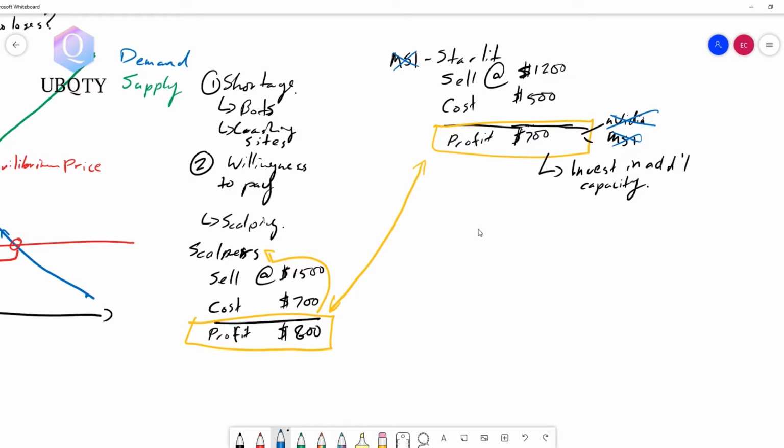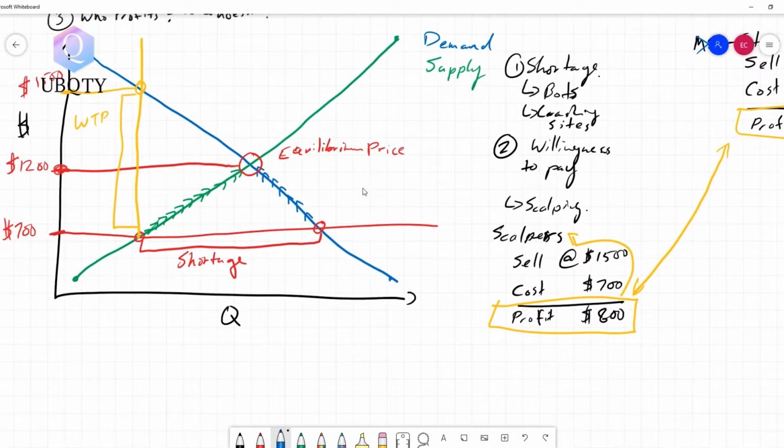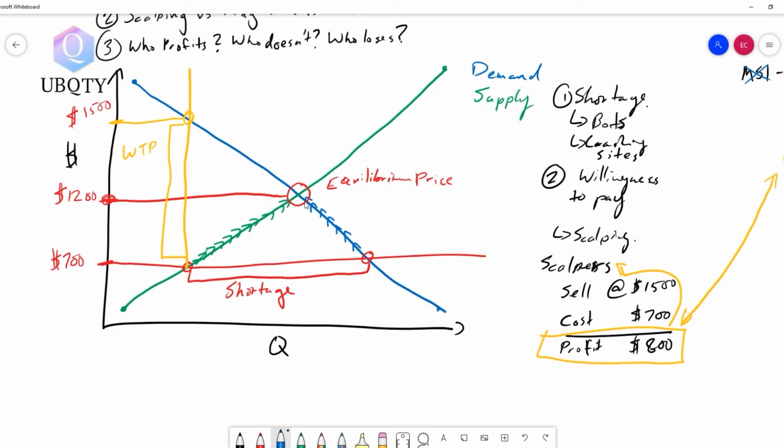So if MSI and Starlit can actually sell their cards at a higher price than the MSRP, you might get to a situation where, from an economic standpoint, you reach the equilibrium price, and the quantity supplied and the quantity demanded will meet somewhere in the middle. The current situation is that the prices are controlled, the prices are fixed, staying right here in the $700 range. I'm sure there's some agreement with the AIBs that they can't go over a certain amount of price.